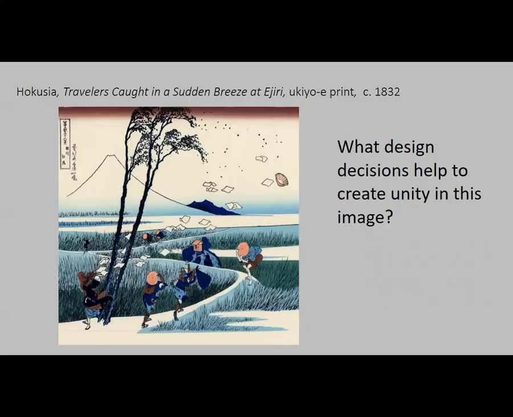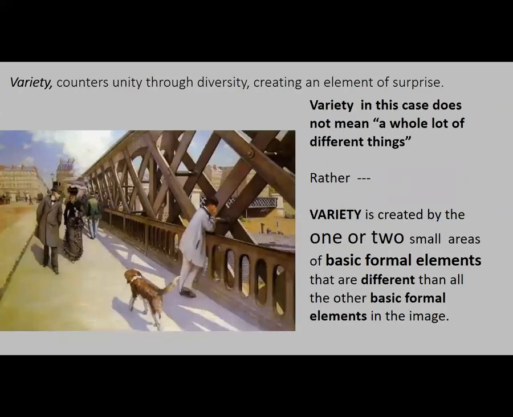So if you don't want to get bored, you've got to change things up some. You've got to have something that's different in your images. This is known as variety. But we've got to talk about variety in a different way than you're used to talking about it. When we're talking about basic principles of design, variety does not mean a whole lot of different things. It means the one or two small areas of basic formal elements that are different than all the other basic formal elements in the picture.